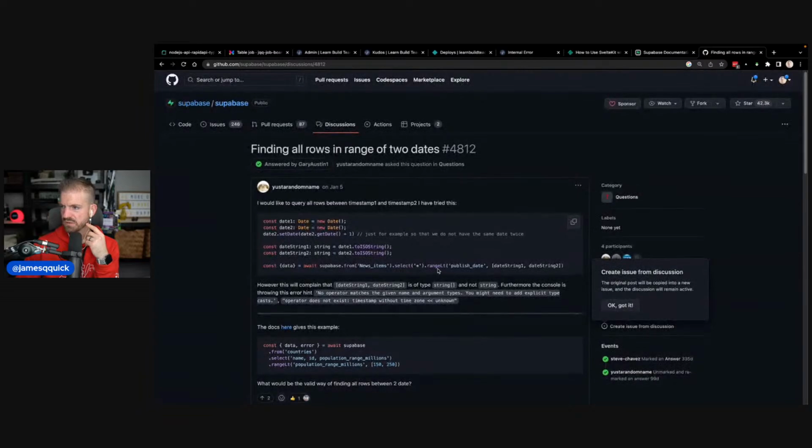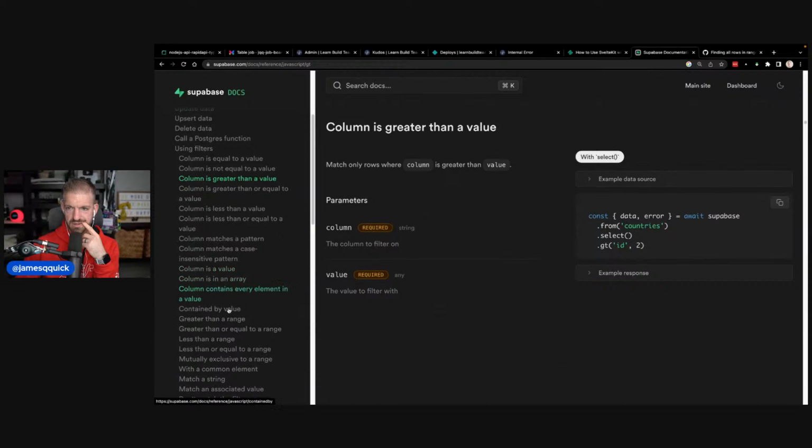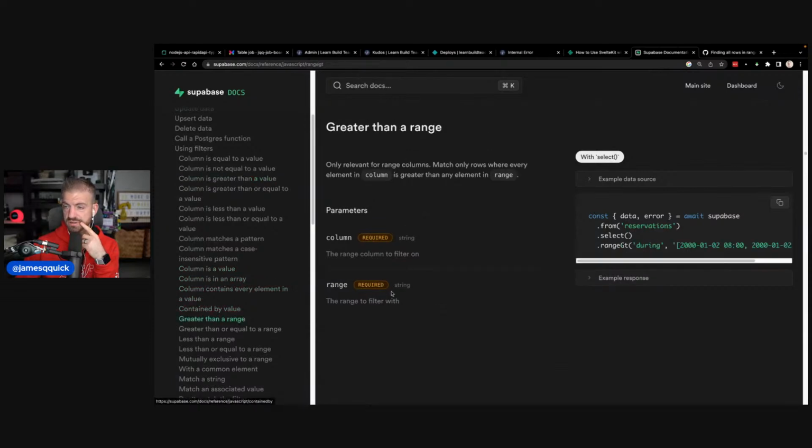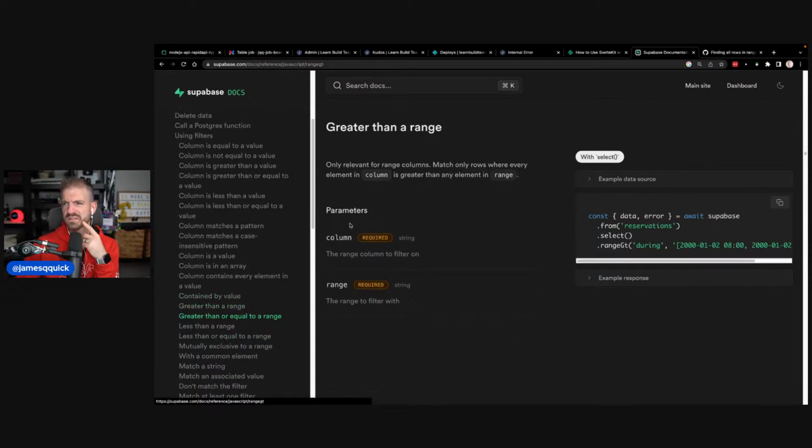Or range. Oh, is there a range too? An array greater than a range? Greater than or equal to a range? How do you have greater than a range for range columns? Range during? Is range a specific type of prop, like a data type?